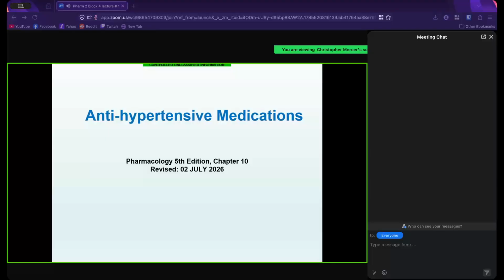But the good thing is, if you get it in the first lecture of the block, whether that means you're on top of it already, or that means that as you go home and start studying through the block, if you get the importance of the physiology and pathophysiology now, as we move into diuretics, heart failure, angina, acute coronary syndromes, all those things are going to be building on this lecture. So get it now so that you can apply it and own it throughout the entire block, right?